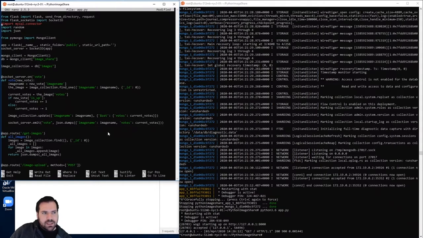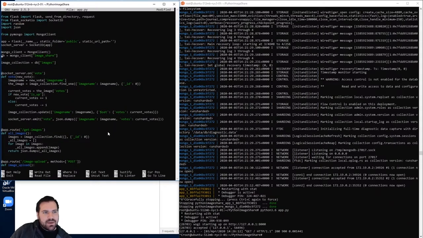I'm going to clean up a little bit of this. I'm going to connect to Mongo. I'm going to get the database that I want, similar to what we saw in the Node app last time. I'm going to get the database that I'm looking at, and get the collection I'm using to store my images. So I'm going to get the database, get the collection, the image collection. That's what I'm going to work with throughout this app.